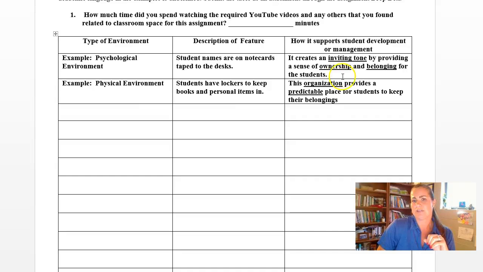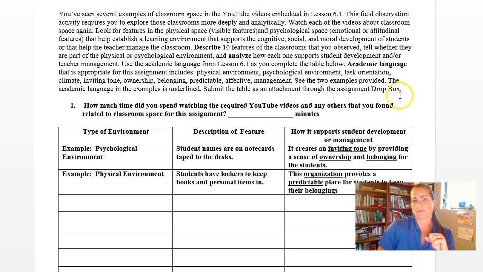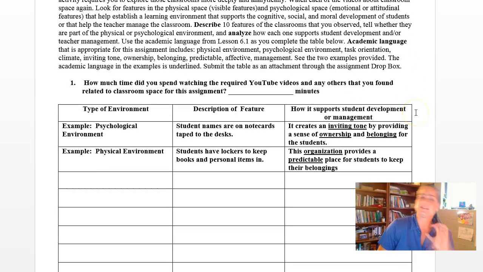But I also underlined some academic language as I'm looking for as well. So consider how you write things. We talked about this at the very beginning of the semester. Use academic terminology. Instead of saying the word tests, a better word would be assessments, right? Instead of wondering what students know, we talk about cognitive assessments or cognitive development or those types of things. So just try to work towards your academic language.